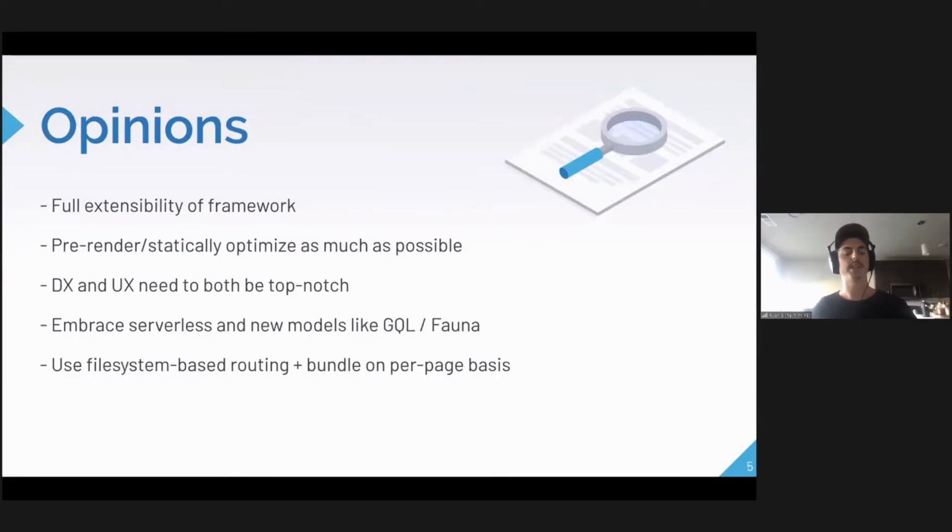So let's talk quickly about the opinions that this framework and platform has, because I think a very important part of UI frameworks as they're defined is, what are the opinions that drove this? The first one, which has been a newer transition for Next.js, is full extensibility. What that means is that you're going to get these really nice defaults that we just talked about, but Webpack and Babel will be fully configurable. You can extend the default app and document component and add in whatever you want.